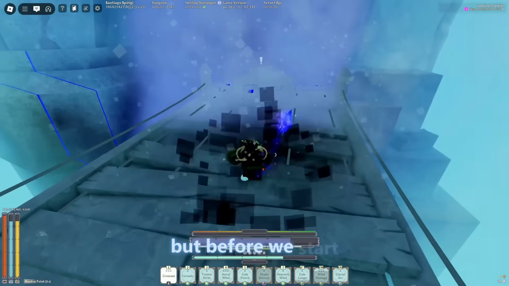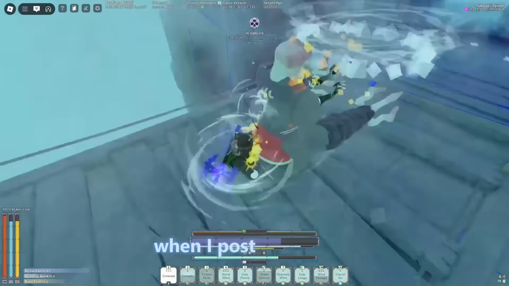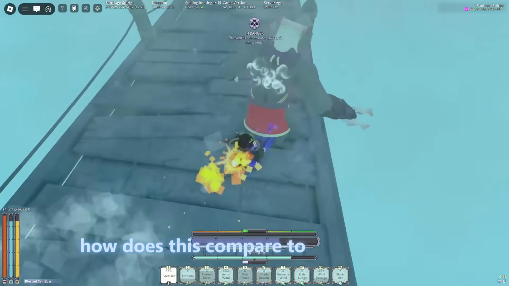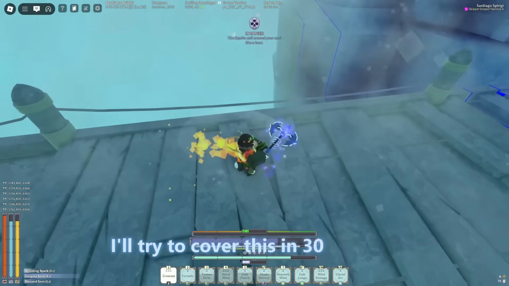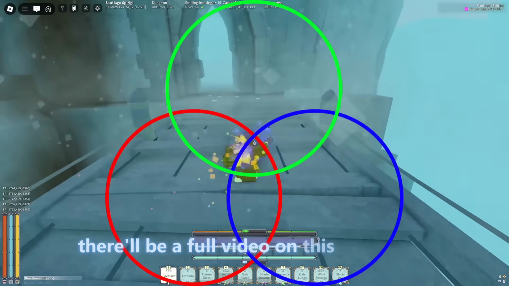But before we start, I want to answer a very commonly asked question when I post new builds. How does this compare to another build? I'll try to cover this in 30 seconds. Here's a quick diagram on screen. There'll be a full video on this topic soon.